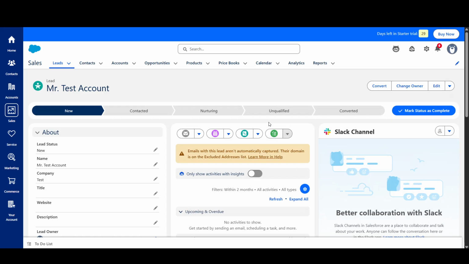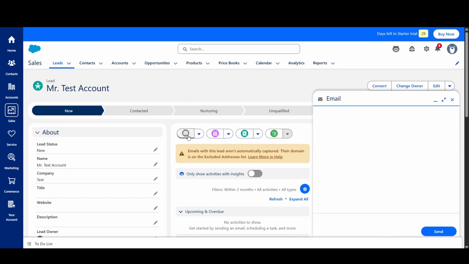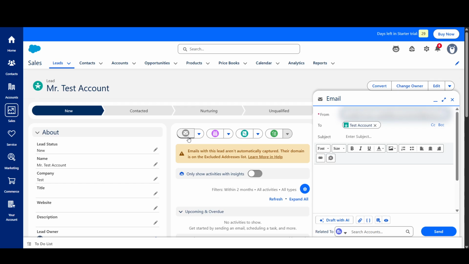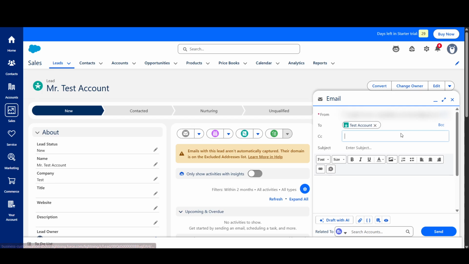Using a test record is a great habit, especially if you're getting familiar with the email panel or trying out message variations. Once the record is open, look for the email action in the activity panel. Click email to bring up the composer. This panel anchors to the bottom of your screen in Lightning and gives you the to, CC, subject, and body fields, along with send, formatting options, and attachments, depending on your org's configuration.